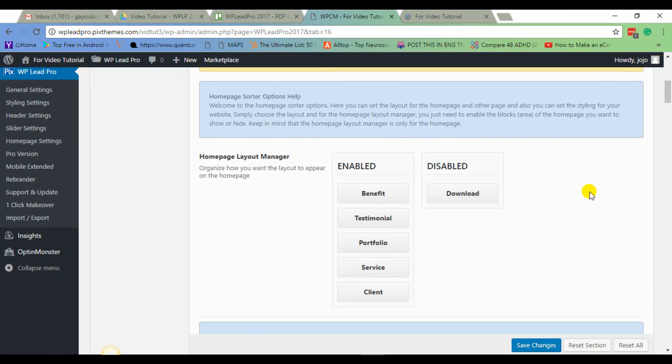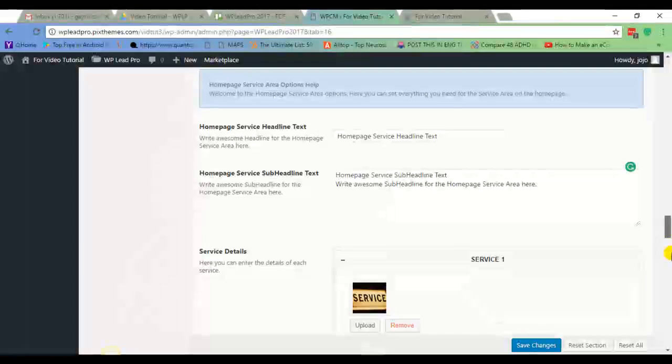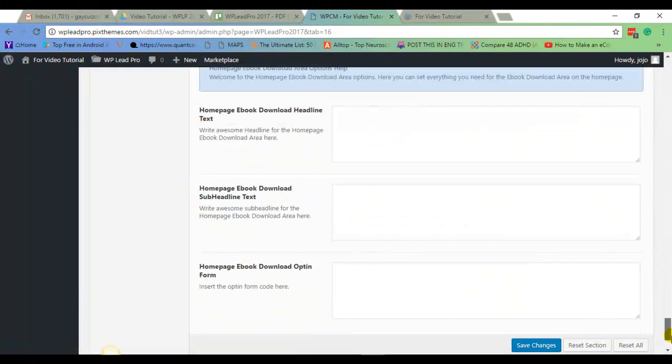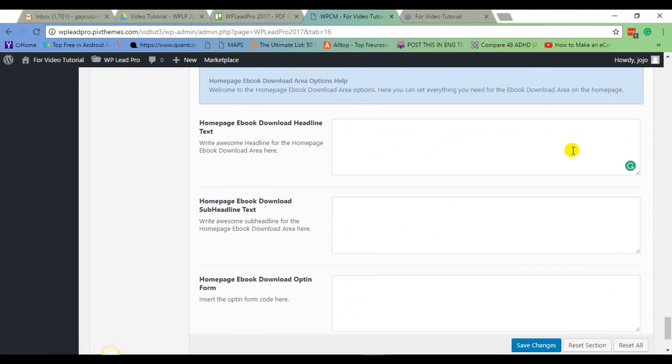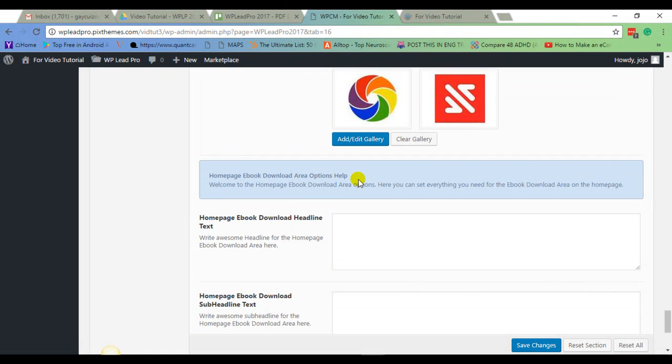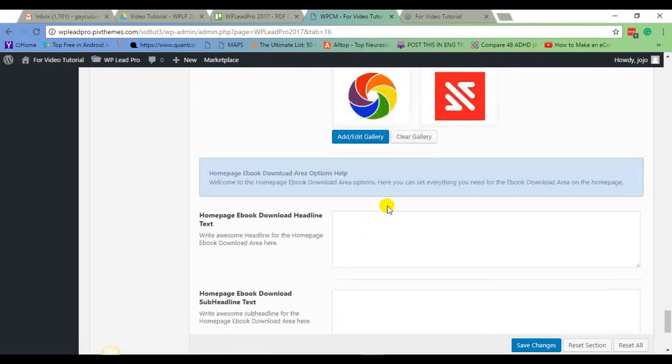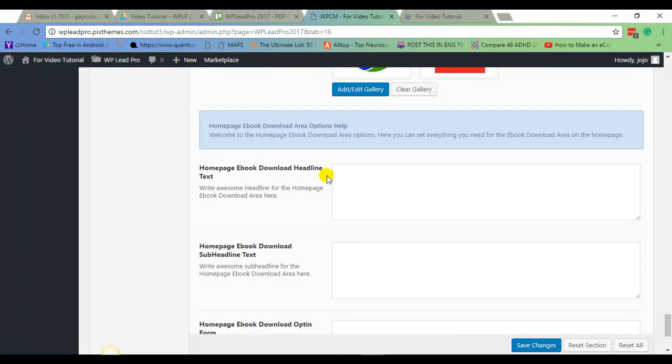So going back into our theme, let's go to our homepage ebook download headline text area here. So now we're going to set our homepage ebook download headline text here.